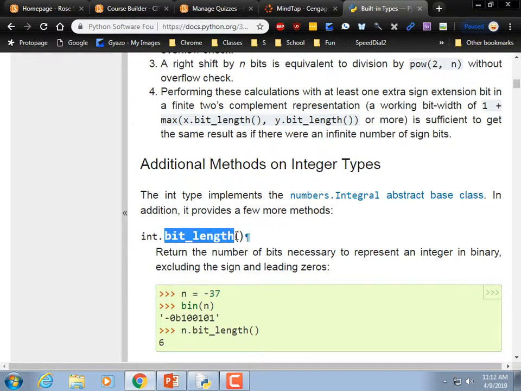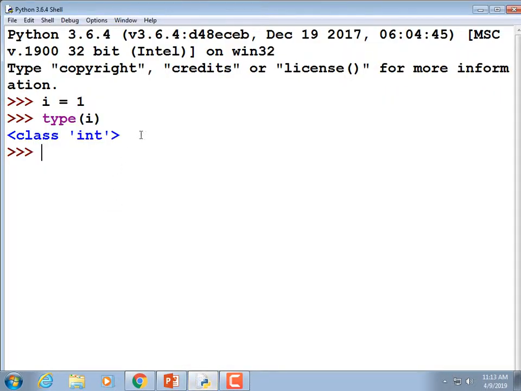Want to know how many bits it would take to encode a variable in binary? Well, you can call bit length. If you want to convert something to binary, you just do bin. That turns it into a string, which is a binary representation. So what's a binary representation of a 1? I'm going to go back here and call bin I. 0b, that looks funny, but that's just saying that it's a binary number. What about 2? Binary version of 2. Right? We've seen that before. A binary version of 15. Anybody remember what a 15 is in binary?